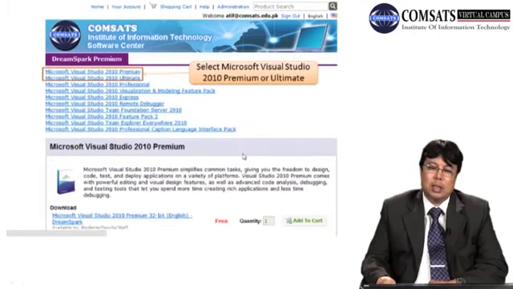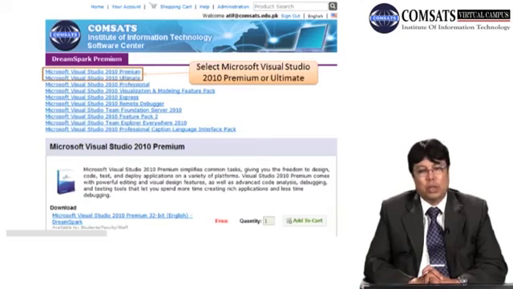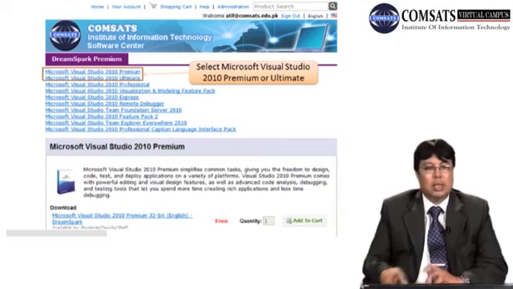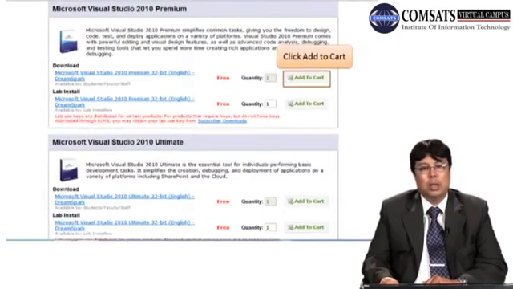So you will click this, and now in the next screen you have a number of options. You have a choice of picking the same tool, either its Premier version, Ultimate version, or Professional version. The one I have installed for you on my computer is Microsoft Visual Studio 2010 Ultimate. Select this by clicking the desired option.